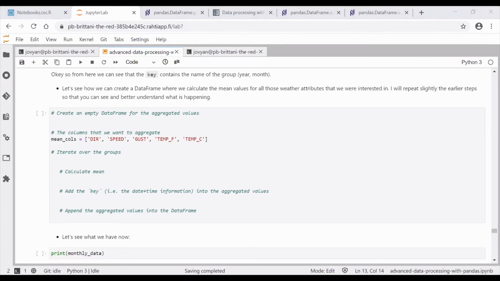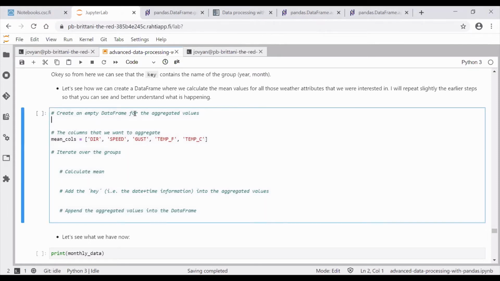Yes. So what do we have next? Next we can actually do something meaningful, other than printing out the data, and start taking out some statistics from there. We have the comments ready and some code ready, but let's think this through from scratch. Especially when grouping data, it's good to think of the data structure of the output. So what do we want?